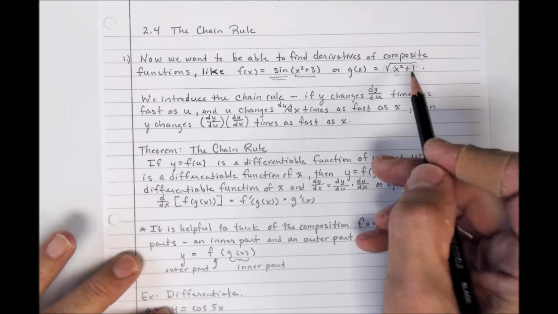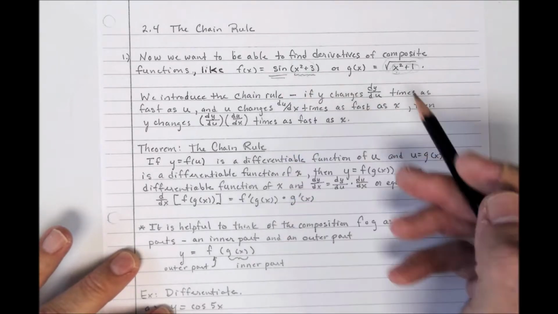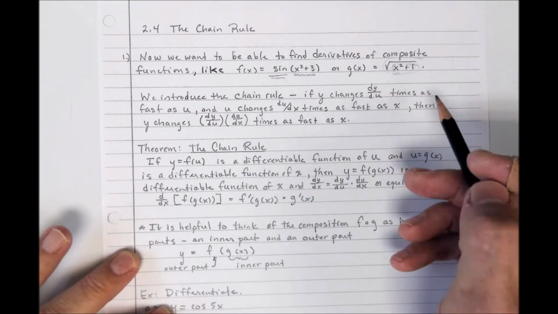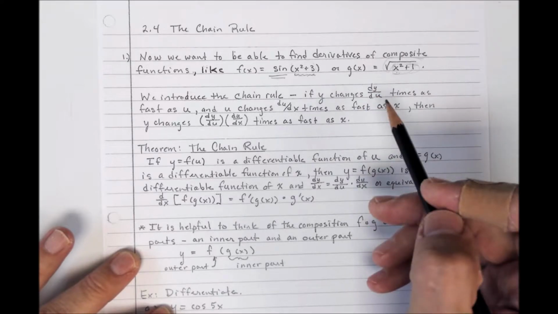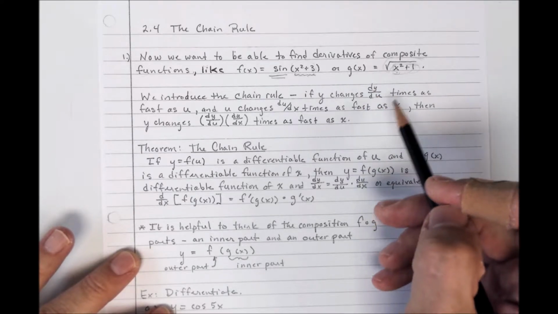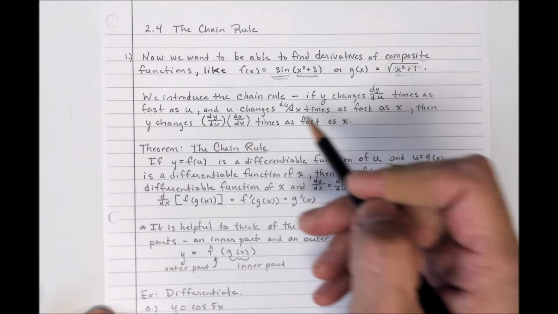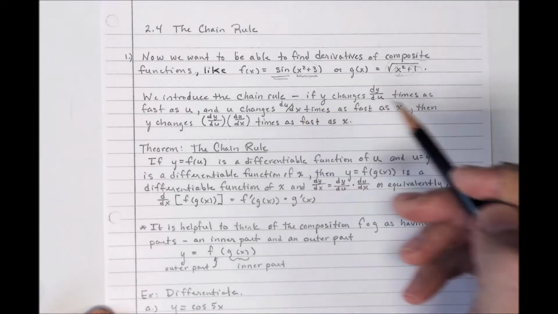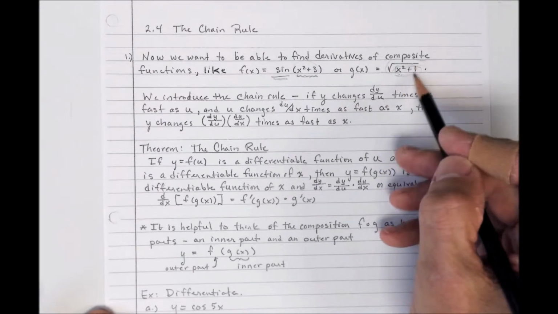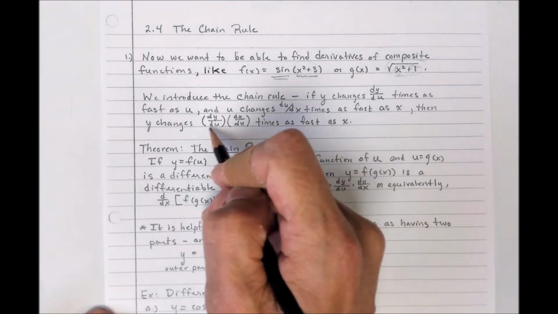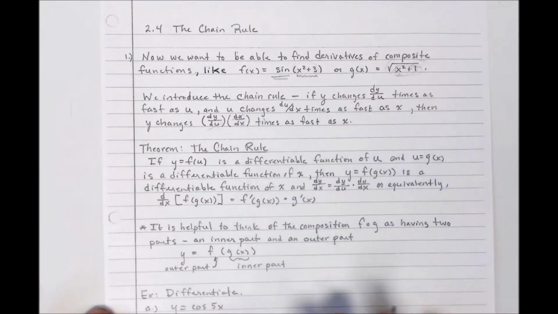Keep track of that because what you're going to try to do is take the derivative of the outer function with respect to the inner function times the derivative of the inner function. So if we think of dy dx where we have a third variable, the inner function, call it u, we are trying to find dy du times as fast as u changes, du dx. So the inner function is changing, and then you've got to take the outer function changing with respect to the way the inner function is changing. So it looks like dy du times du dx. It's almost as if it looks like those cancel. It doesn't work that way, but that's kind of how it looks.